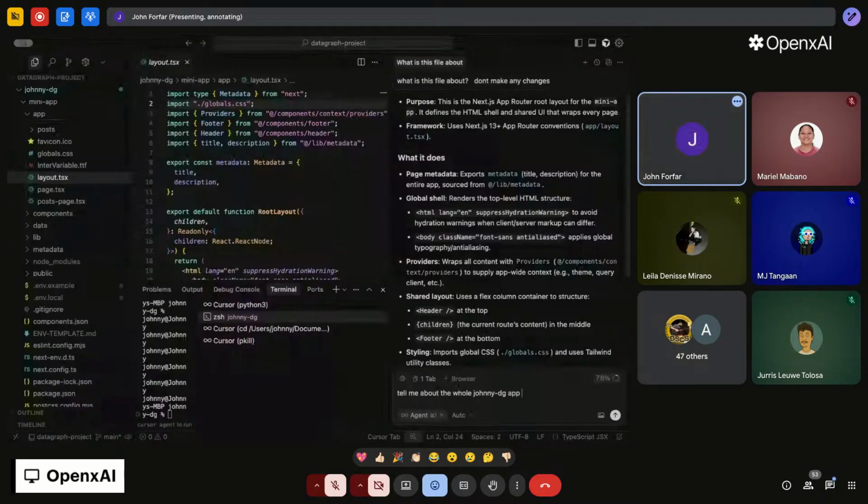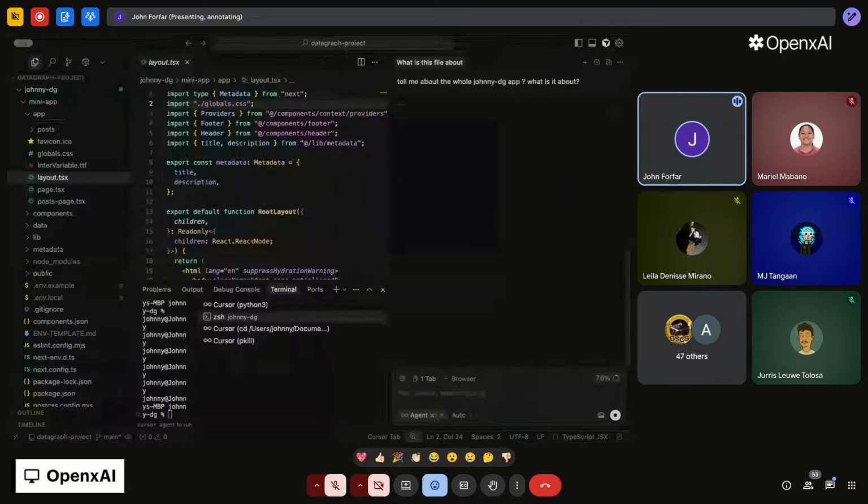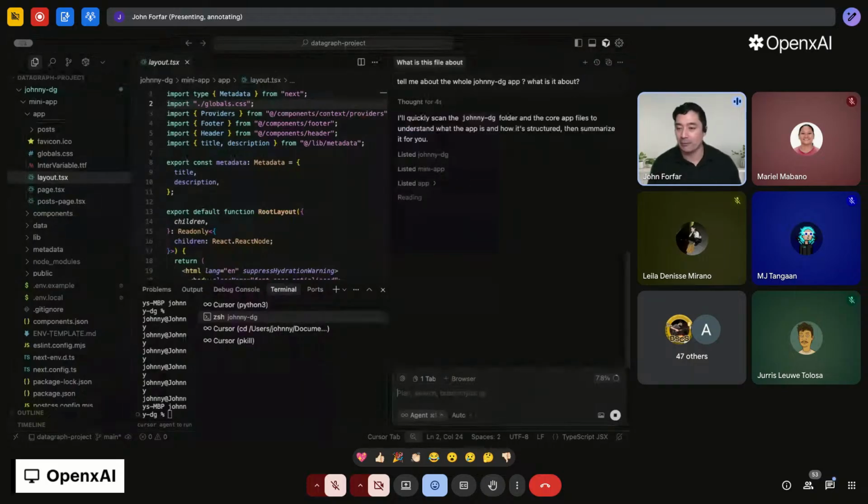What is it about? If you're downloading an open source application from GitHub, you can actually get AI in Cursor to fully explain every file, every line, and tell you the whole layout of the application, how it actually processes data and how it works with the user. You can even ask, what color is the front page? How many home pages are there? How many different pages are linkable from the home page? There are so many questions you can ask because it can read all the code in all the files.